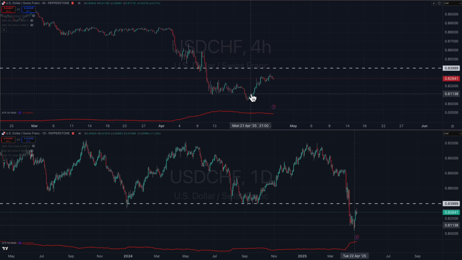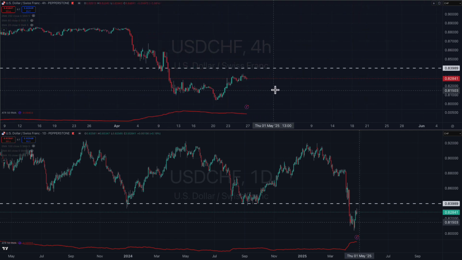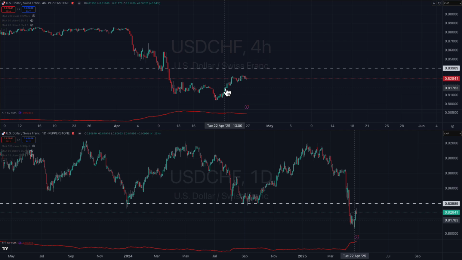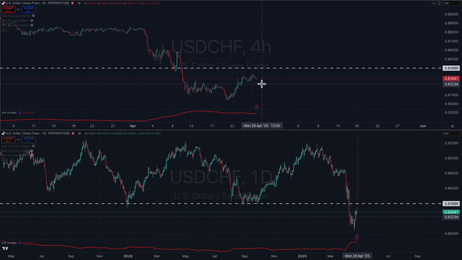Okay, looking at the dollar franc. The dollar franc here is rallying up, so the US dollar has had some positivity here. And remember, we've been talking for a while that the franc and the yen are going to be those currency pairs where it's going to be the risk on, risk off dynamic. And apparently there was a little bit of positivity last week, which is why you saw the Swiss franc get sold into most. But I don't think that this is going to completely change the tide here. I don't think that we're out of the woods.